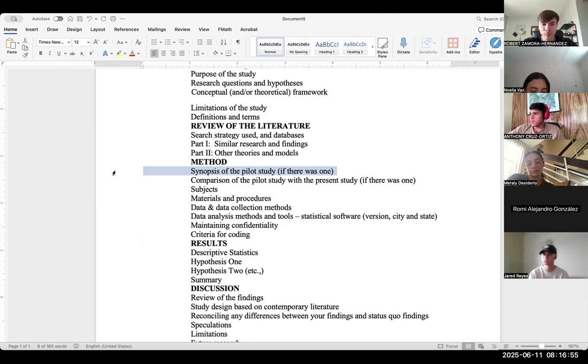But a pilot is just taking a sample of like 100 subjects or 100 firms. So you could do it if you collected data from Bloomberg on 100 firms and you just wanted to check to see how the variables that you collect on them relate to each other. And then actually you want to study 1,000 firms or more. Okay, so a pilot study is just a smaller study to look at relationships.